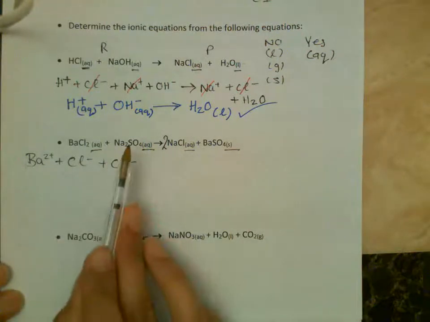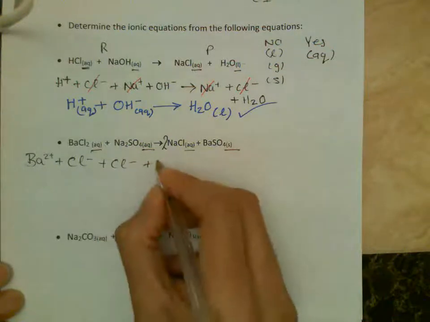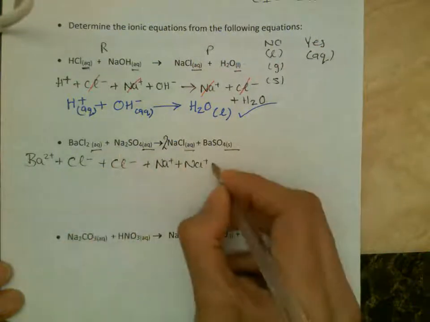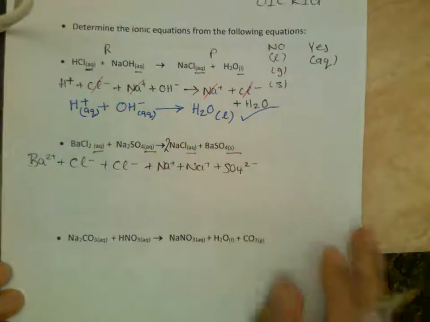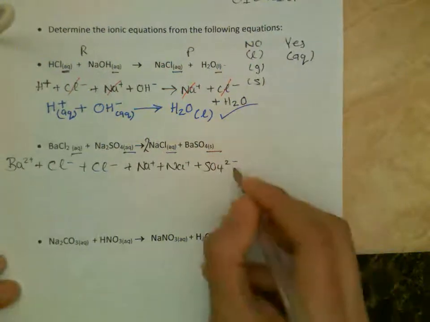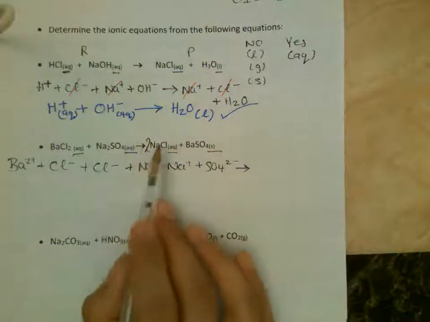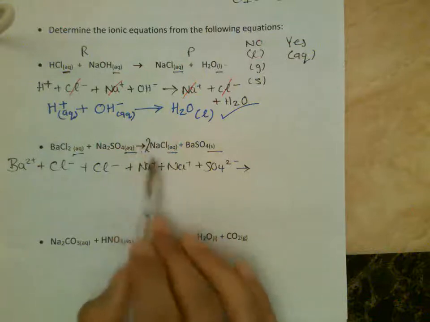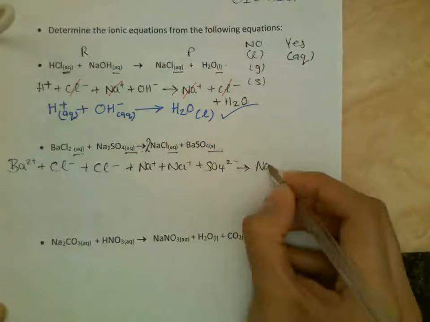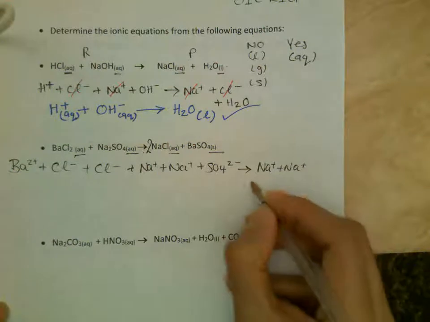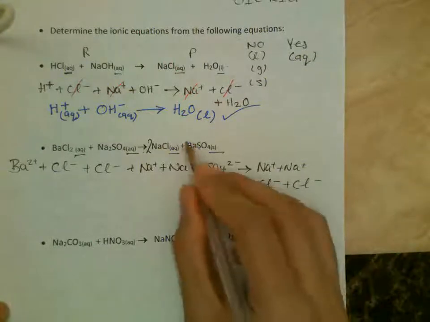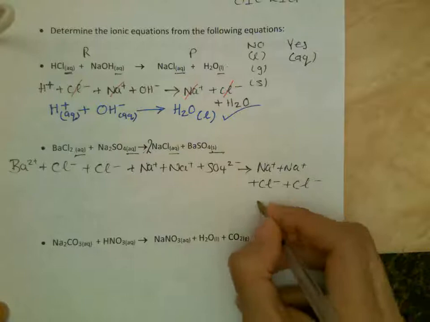Okay, then we move on to sodium sulfate. So we're going to have Na+, another Na+, because there's two sodiums here, and a sulfate ion. Okay, so that's all there is there. And that is giving us 2 NaCl. As we know, when we're balancing, if we put a big number at the front, we're multiplying everything through by 2. So we're going to end up with 2 Na+, and we're also going to end up with 2 Cl-, and we're going to end up with barium sulfate, because it's solid and we don't write it in its ionic form, so it's BaSO4.